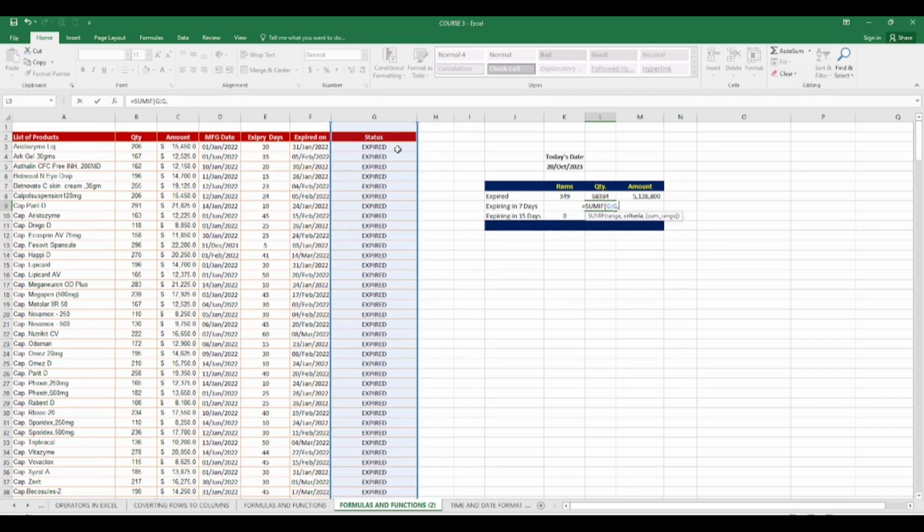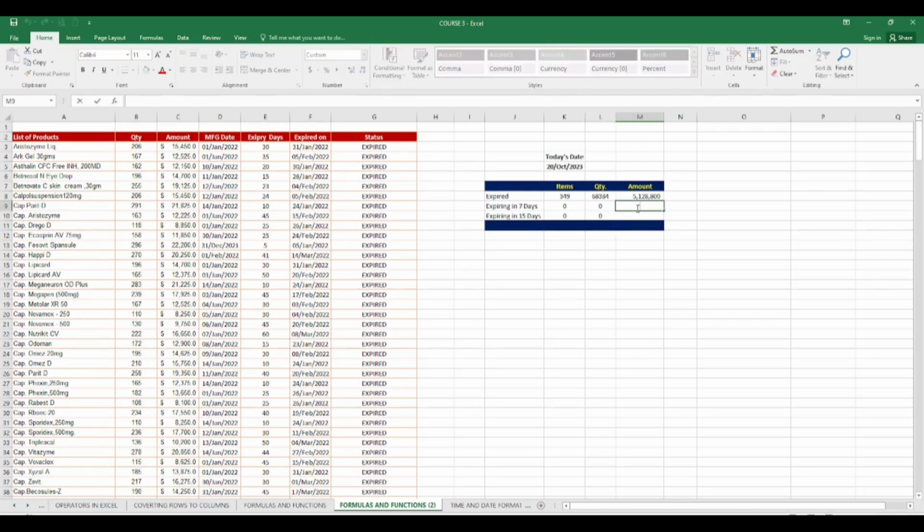Comma, what is our criteria? Our criteria is 7. What is the sum range? The sum range is also quantity. Enter. It is 0. If we do the same for 15, the range is under status, comma, the criteria is 15, and the sum range of the quantity is still that. Enter, and then we have 0.